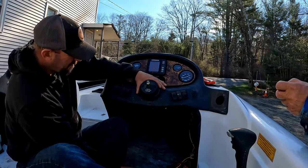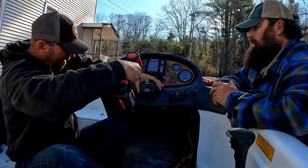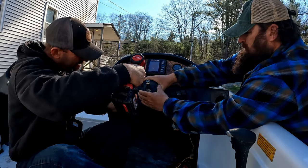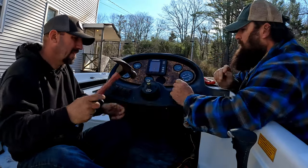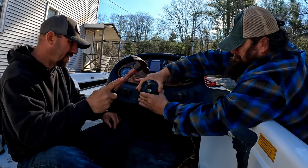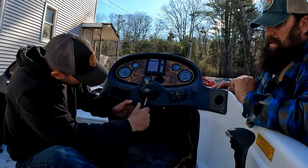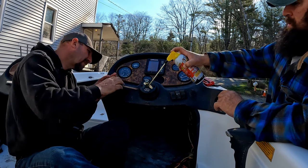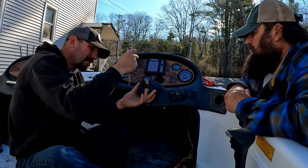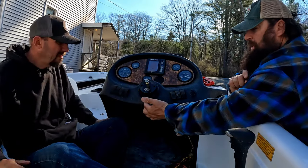Really? This thing is taped, so maybe not. Maybe it's super, super long. What is holding this thing? You try doing that. Tap. She just froze up right there. No, it's not. She's holding. Screw's loose? Doesn't have a screw this way, right? No.